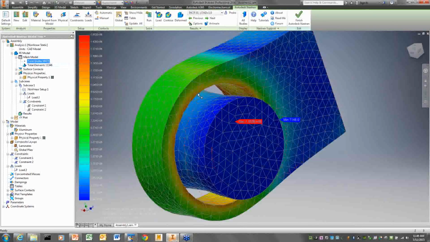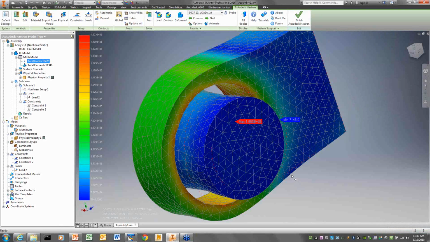And as I hover over a node, it tells me what node it is, and it tells me the value that it has. Sometimes it's a little hard to see, but you can squint at it. If I go over here, it's much easier to see. And it'll tell me the total translation, the X, the Y, the Z, and because I'm plotting nodal stresses, it'll tell me the solid von Mises stress that was actually calculated at that point. So if I find my minimum right here, it should tell me that the minimum is 7146, which is exactly what it is. It's actually 7145 point something, and that's what it's actually plotting there.